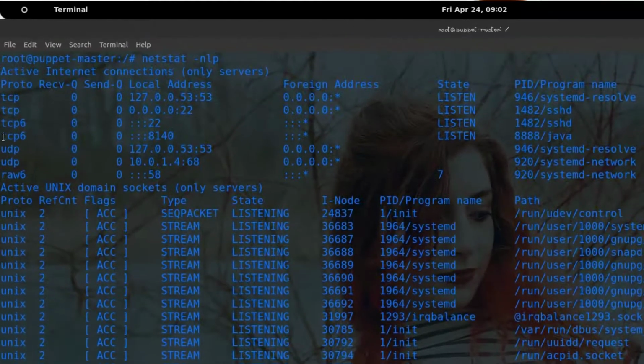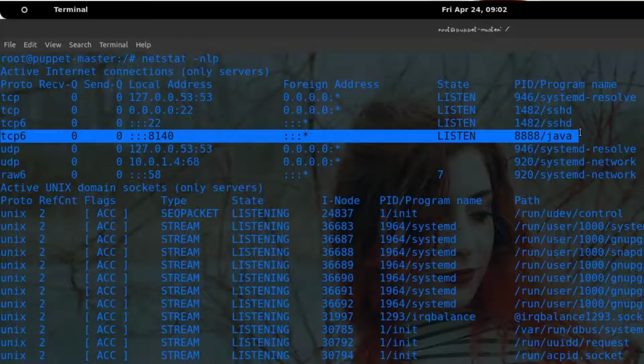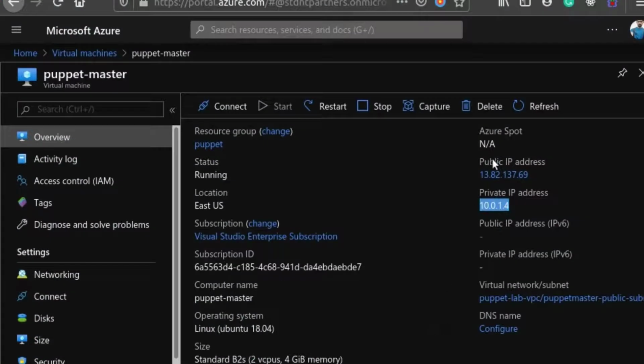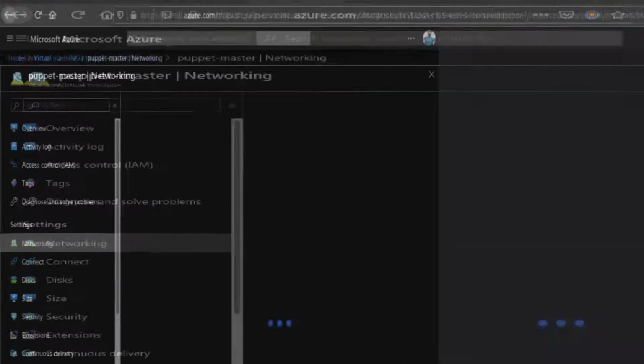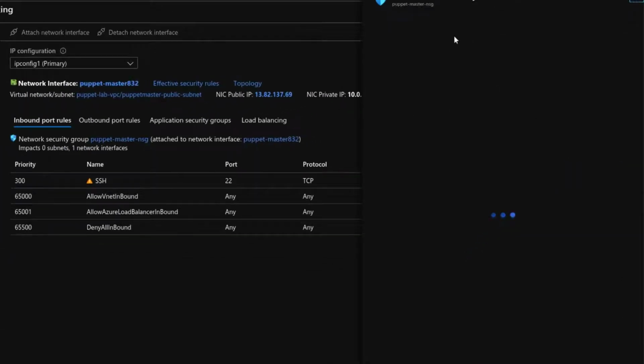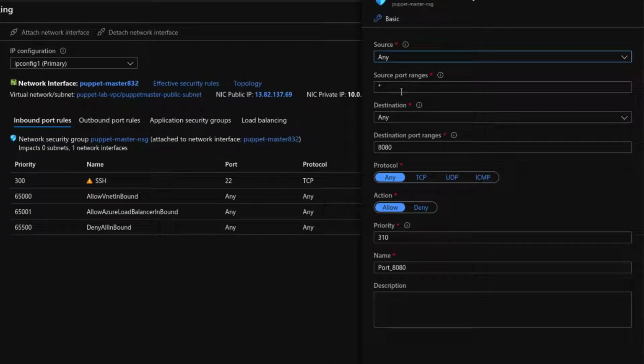Our Puppet server is running on port 8140. So let's allow access to port 8140. We can do it in the networking section and add inbound rules. Just change the destination port range to 8140 and protocol to TCP.